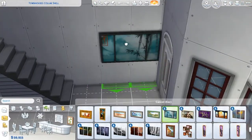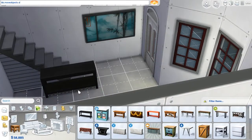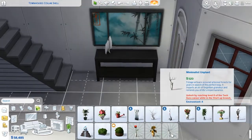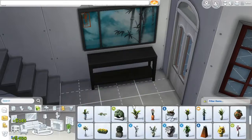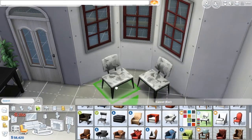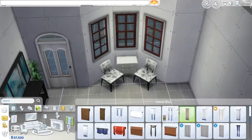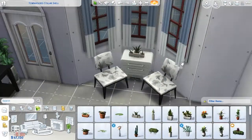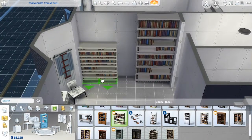Today I am furnishing this beautiful townhouse made by a simmer named Adam. He made this awesome townhouse with 9 different townhouses in this whole duplex, and he asked a couple of us simmers to be in this collab. So this is a big group collab with 7 different simmers. There are 9 houses, but a few people dropped out, so there's only 7 of us, and I'm gonna go ahead and name them off.